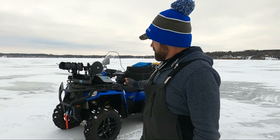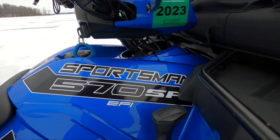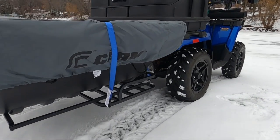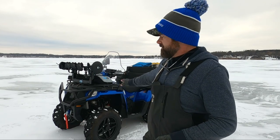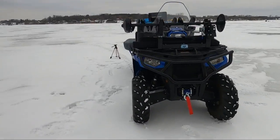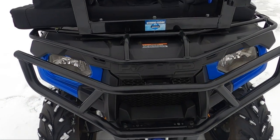So ATVs, snowmobiles — how to use them for ice fishing, how to trick them out. Let's talk about this machine behind me. This is a used machine, a 2018 Sportsman 570 SP. I was looking for a snowmobile and an ATV, both new and used. It is December 2022, super hard to get ATVs. I actually wanted to get a Honda, but I couldn't find one to save my life. So I ended up with this little gem — a Polaris. It's got super low miles; it was only used at a racetrack. The gentleman who had it used to go from his camper to his pits and back, so it's never seen the mud. It was just too good a deal to pass up.